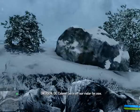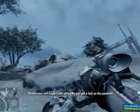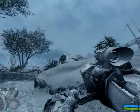Okay, currently is off our radar for now. Rendezvous with Eagle Team while I try and get a lock on the container.